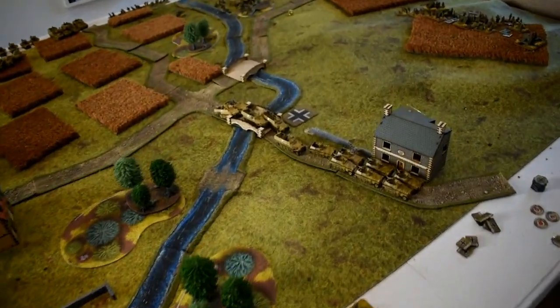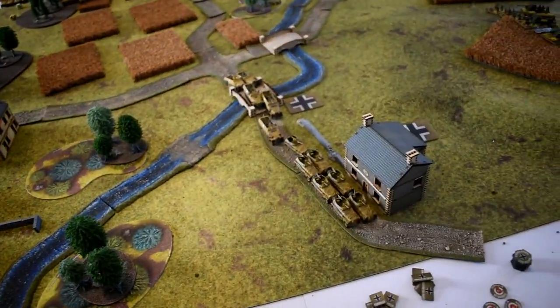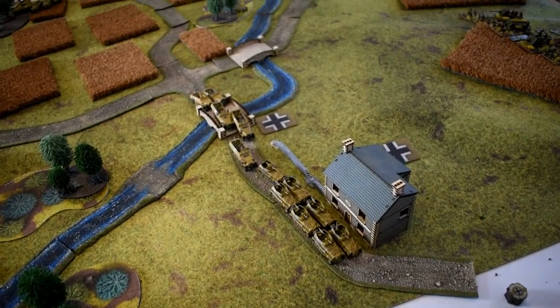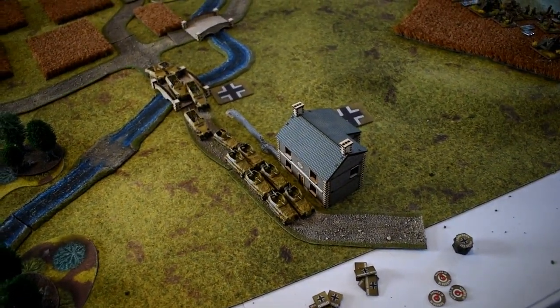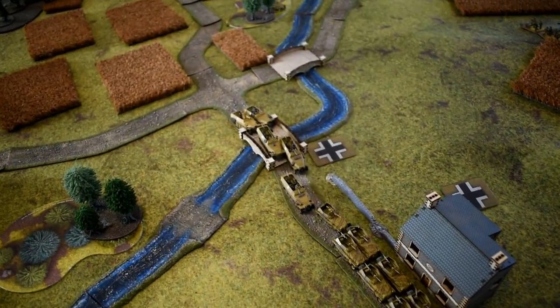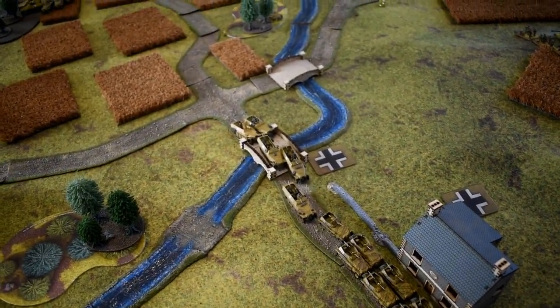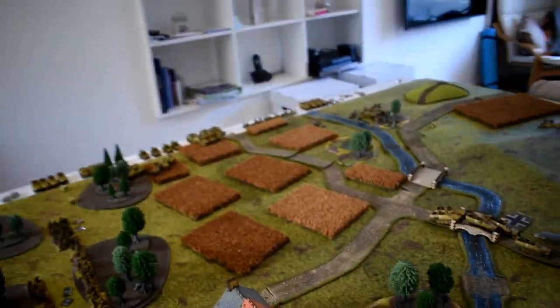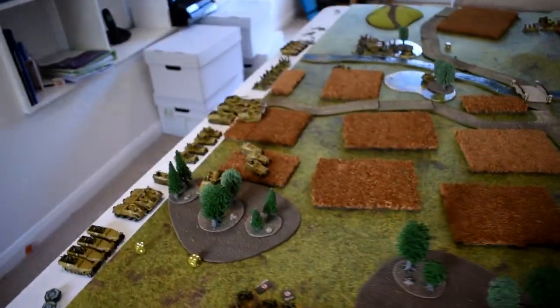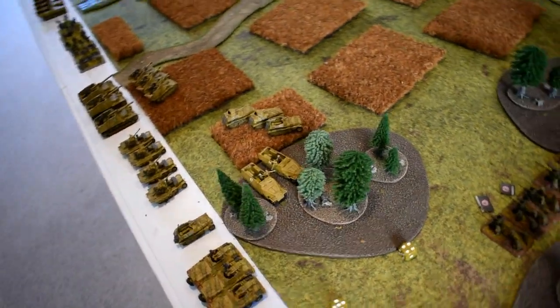So this is the end of my movement. The recon platoon has road dashed down and is now behind the farmhouse, or most of them are anyway, and the heavy boys, the 251s, are lagging behind but hot on their tails. Further over, both of my flanks have fanned out. The flamethrowers have crossed into the woods.